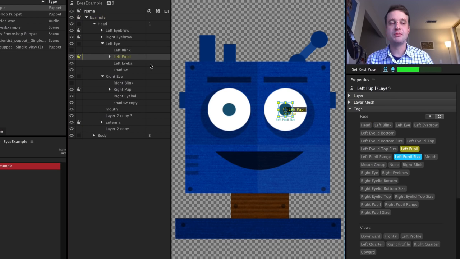Next, we'll move on to the pupil. And a few things about the pupil. Number one, you want to make sure that it's independent. So add a little crown to it over there. And you can only add crowns to groups in Photoshop or Illustrator. So make sure it's a group in the first place.